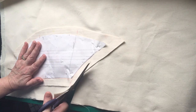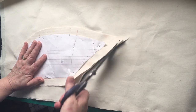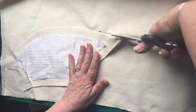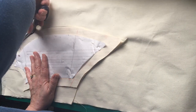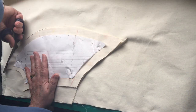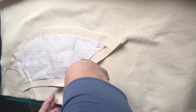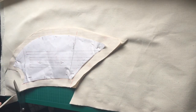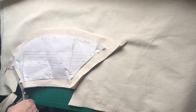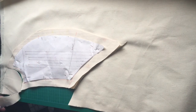So I like to cut out my coutil first and then I can lay it on the calico. I've done all the information on the coutil. And then I can cut it out in the calico quickly. And what this does, very minutely, because you're going around the edge bigger, just a tiny, tiny bit. Remember to keep your fabric on the table, don't lift it up to cut.